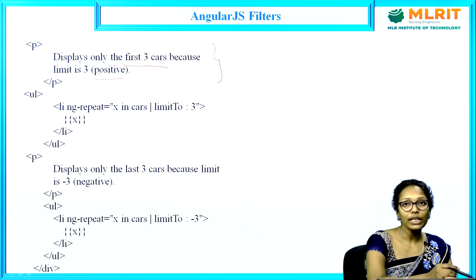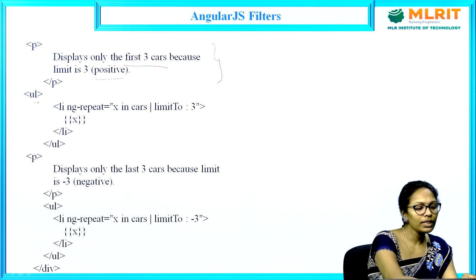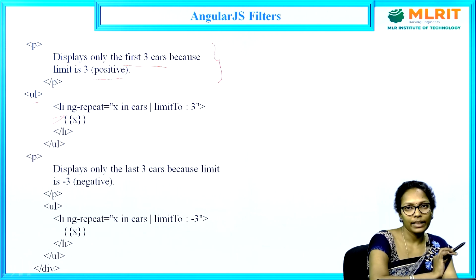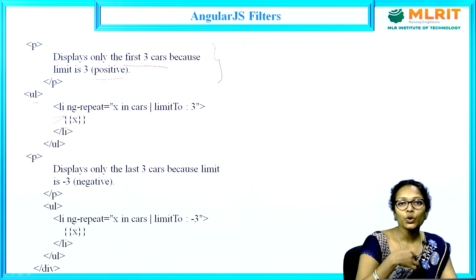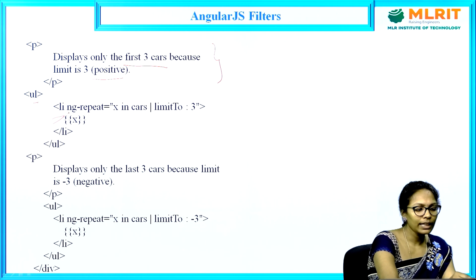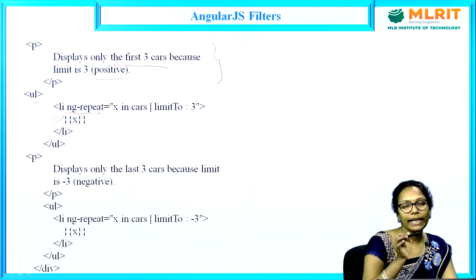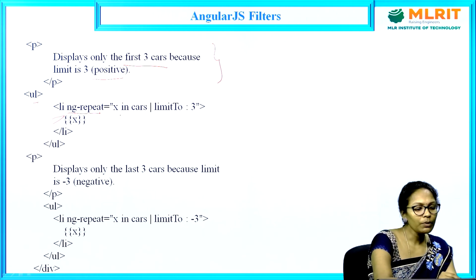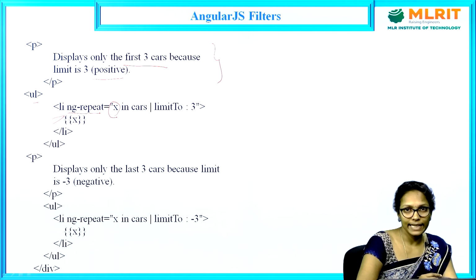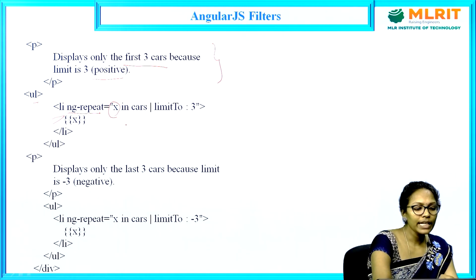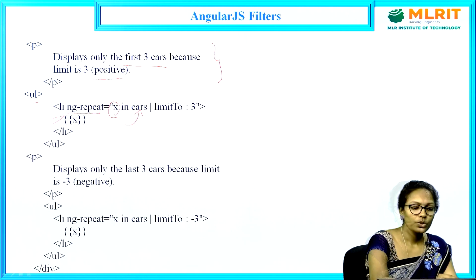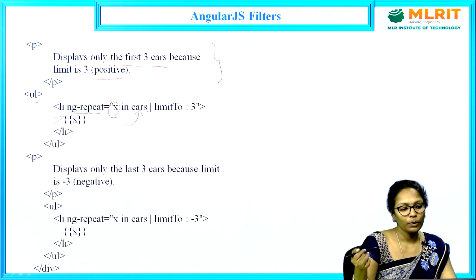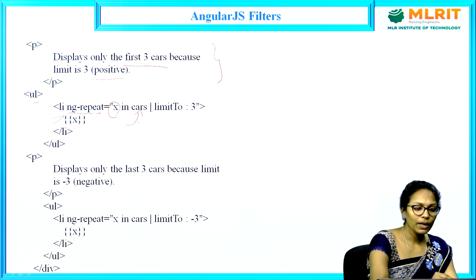Now again I'm using an unordered list here. In this unordered list, how to add the list item using li. So you have multiple items. To iterate that, again I'm using a directive called ng-repeat. So in ng-repeat, what is the loop variable? The loop variable is x. And from where are you taking the x value? From the variable cars. And at a time we will get only one x value. For this x value, you are applying a filter by using this pipe symbol.